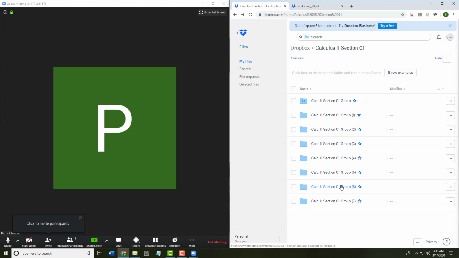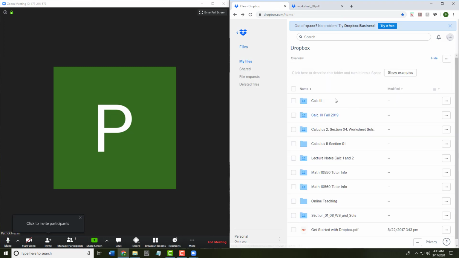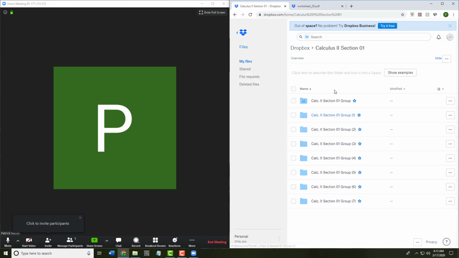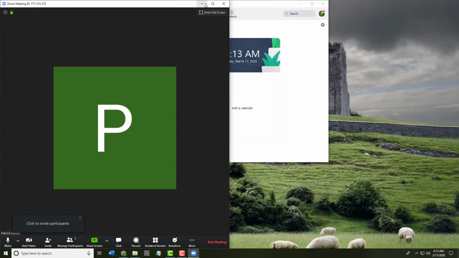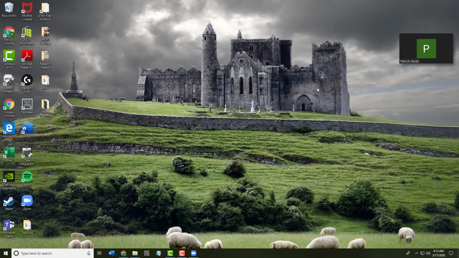So this Dropbox folder, yeah, it doesn't take that long to create. You just make this group, and then you just hammer copy paste. Even for lecture, I just made one called lecture and just spammed copy paste. Yeah, so I think the other main obstacle to all of this is the whole thing of time zones.